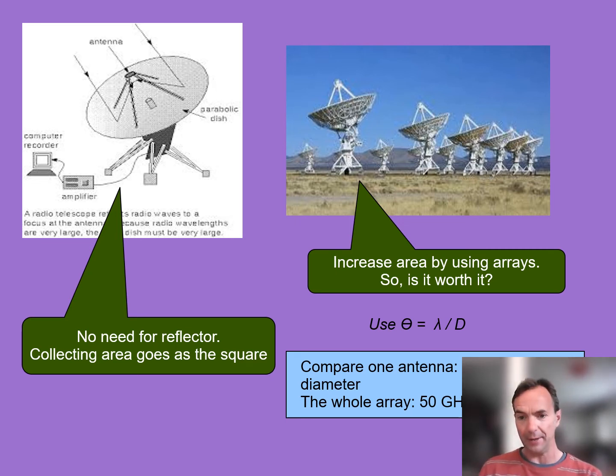Now, the collecting area goes as the square of the diameter. Now, in A-level world, it's just proportional. So in other words, you just have to remember that the collecting area goes as the square of the diameter. So if you're asked to compare two telescopes, this is 1 meter, this is 2 meters. You have got 1 squared, 1, and you've got 2 squared, 4. You've got 4 times the collecting area in a 2-meter telescope compared to a 1-meter telescope. And the examiners will only ever ask you to compare 2 telescopes. They won't ask you to actually calculate the area. Well, they may do, but I've never seen them yet.